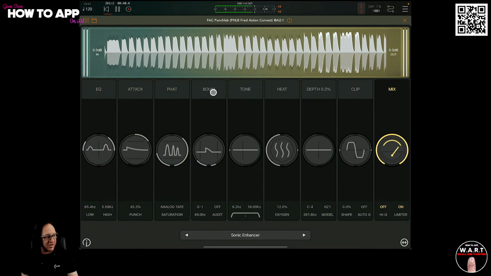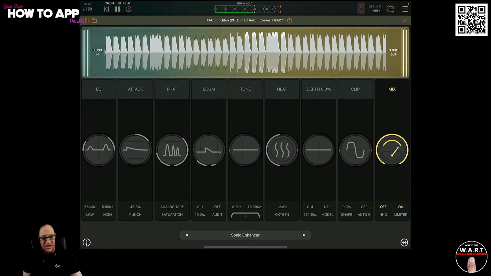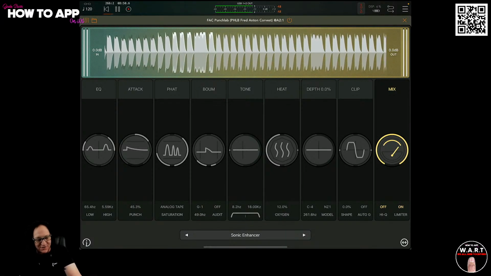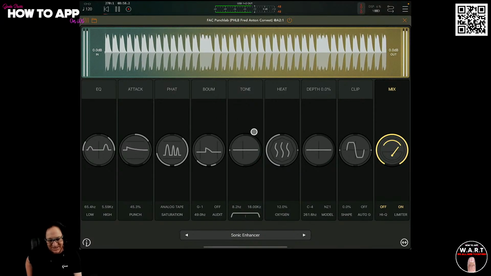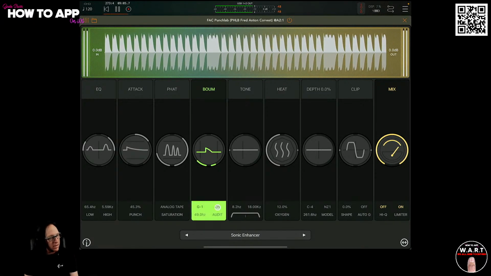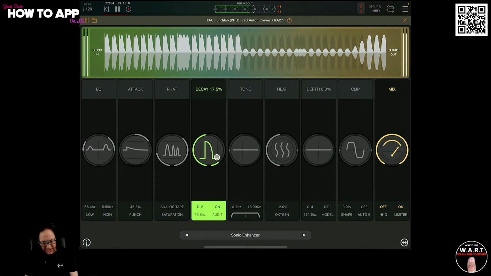All right, then we've got boom. Boom. This is a self oscillation, yeah? So you can craft some resonant tonality for kicks and snares. That is what this is, our boom. Let's turn it on. And this works by adding, if we turn this on, you can see down the bottom, we've got our hertz showing down here, but also notes. So if we turn this up, add a bit of decay here.